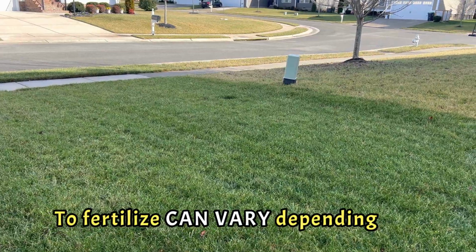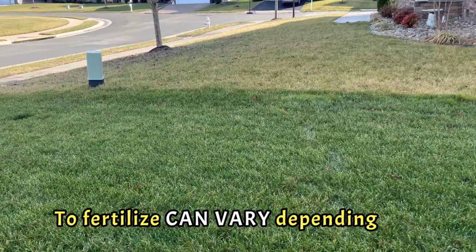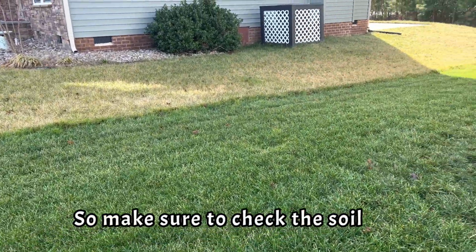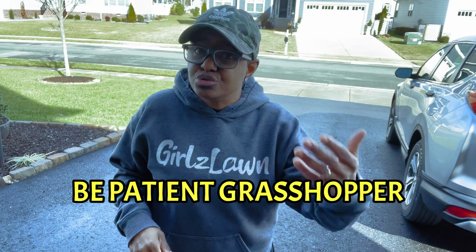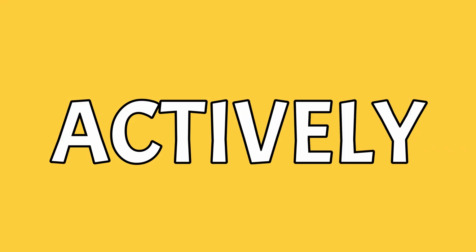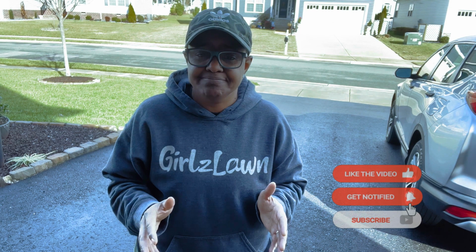But do keep in mind that the best time to fertilize can vary, depending on where you live and the weather conditions. So make sure to check the soil temperatures of your lawn before you start spreading fertilizer. Just remember, it's best to apply fertilizer when your grass is actively growing, so it can absorb all those yummy nutrients it needs. And I highly recommend using a slow release fertilizer to avoid burning the grass.